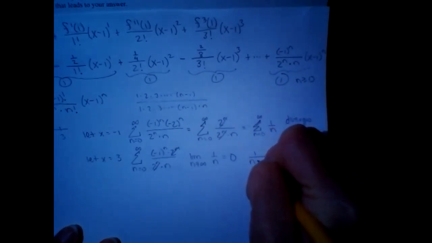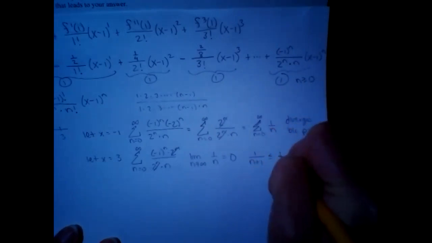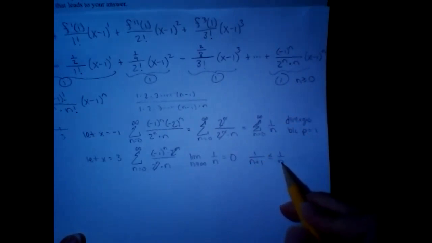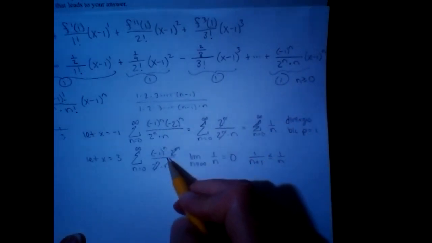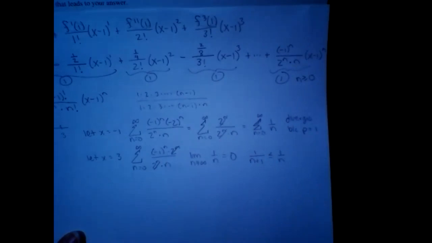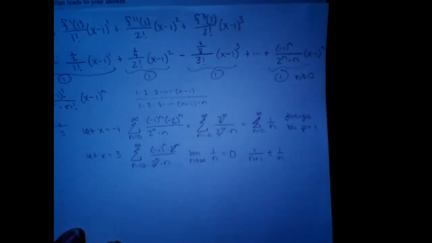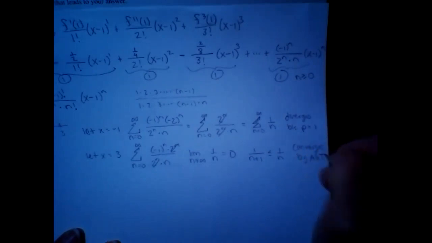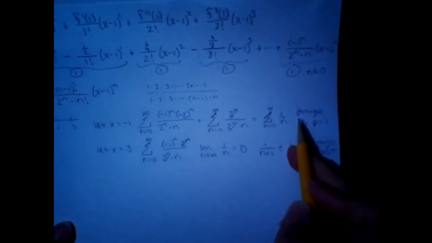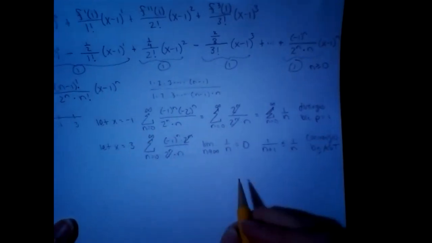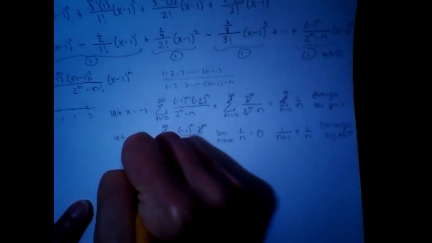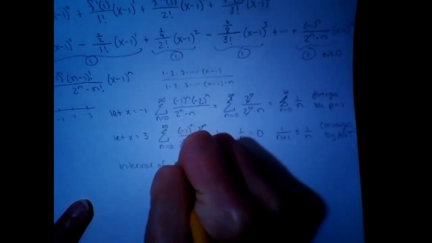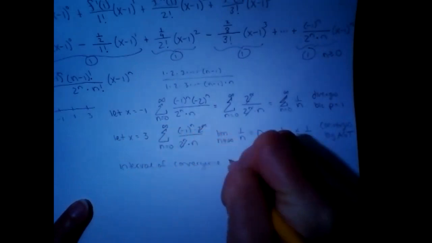And if you plug in n plus 1, that has to be smaller than just what you have there, 1 over n. In other words, the terms have to be decreasing, and they are. And so this converges by the alternating series test. So we do not want to include the -1, but we do want to include the 3. So our interval of convergence is parenthesis on the -1 and a bracket on the 3.